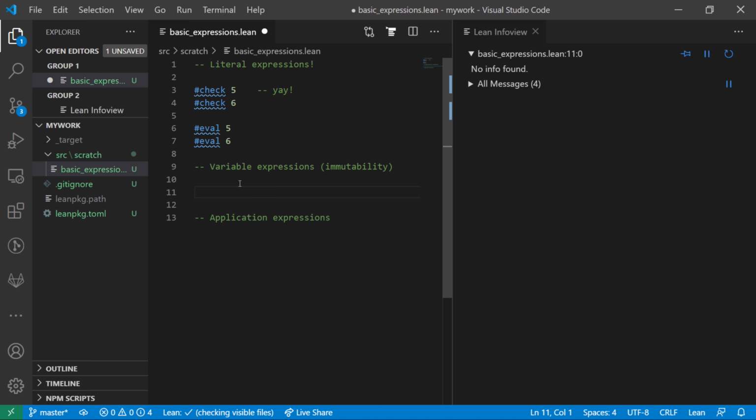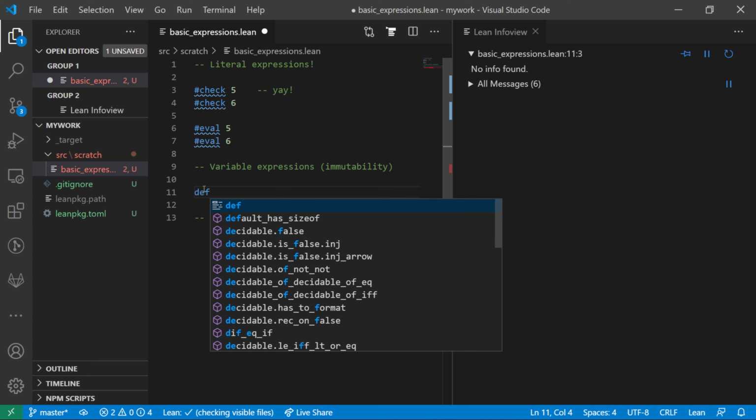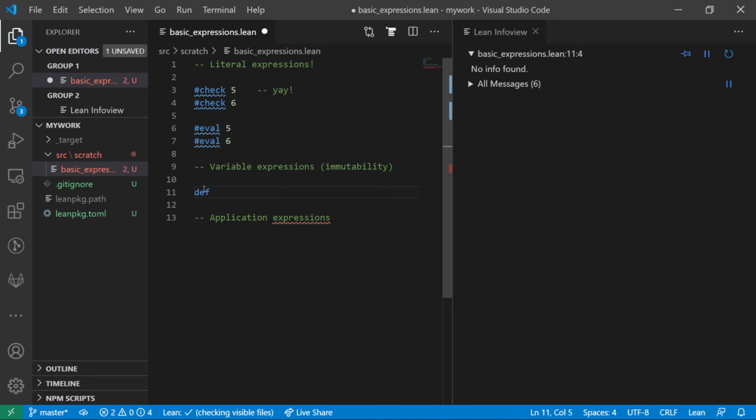Okay, so the next kind of expression we're going to see are, let's just call them variable expressions. Or you can call them identifier expressions as I have up until now. So here is the way that you bind an identifier, a variable name, to a value in Lean. You define, so the keyword is def, a variable name, let's use n1, because we're going to bind this identifier or variable name to a value of type Nat, okay?